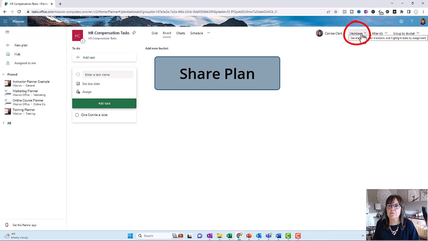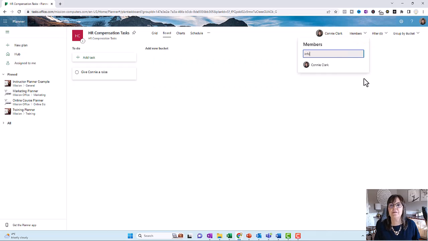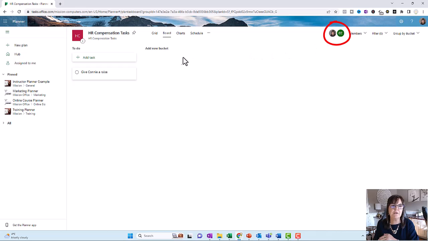So I'm going to go to where it says Members over on the right here. It says, enter a name to add a new member. So I'll enter someone else from my organization. And now I have 2 members. See how it's showing 2 members there as opposed to just 1, right? So 2 people can access this planner now. And that person that was invited, by the way, will get an email that says they've been invited to this planner. Okay, great. So now we have a planner we can share, but it's still just web-based.